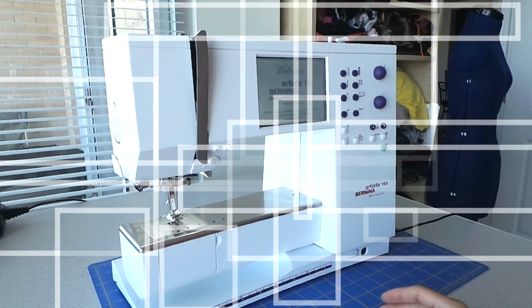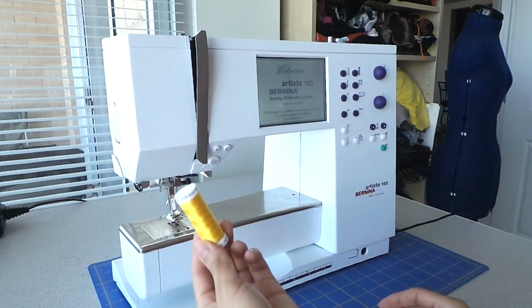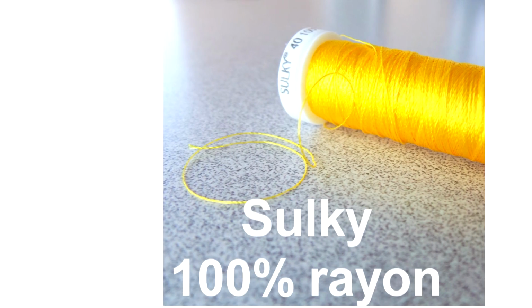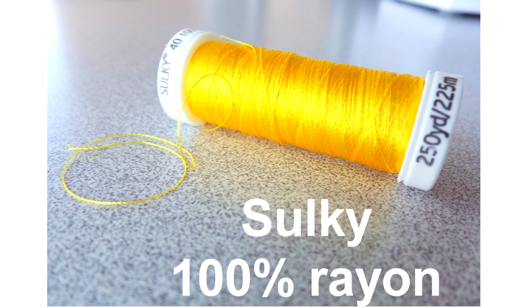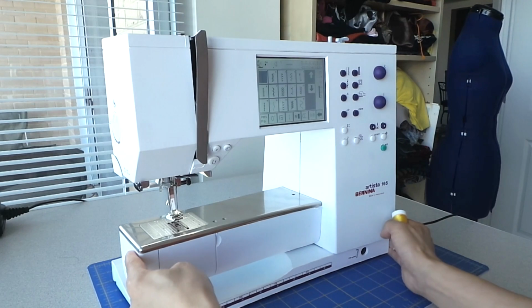And the first thing we're going to need is to set the thread. As you can see, I'm using a special thread for embroidery, and it's 100% rayon, and as you can see, it's nice and shiny, and this is what I'm going to be using. Okay, let's set it up.